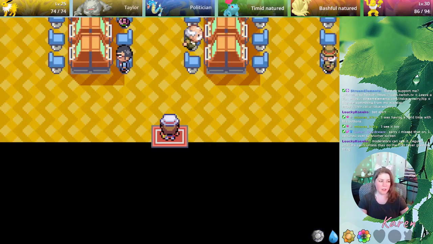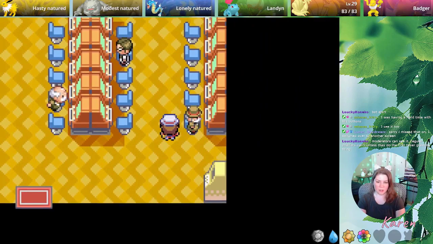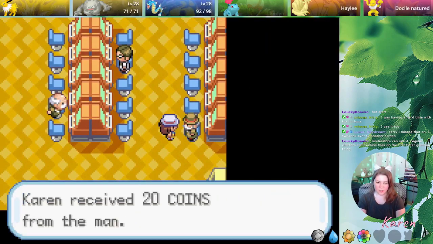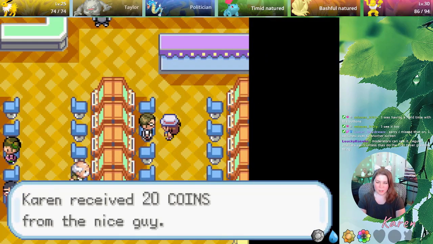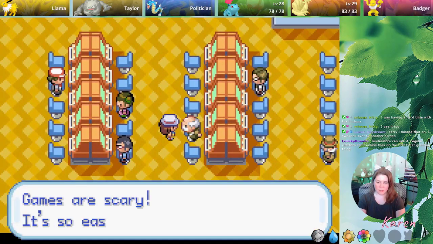Okay, so there is a bunch of coins on the floor, and if you talk to people, so we're gonna do that. Hey, what? You're throwing me off. Here's some coins. Shoo. Yay, thanks. What's up? Want some coins? Of course, my favorite is money. That's what I love. Give me.